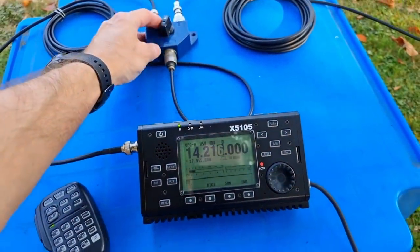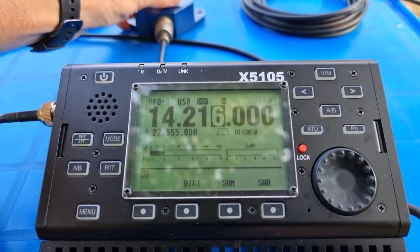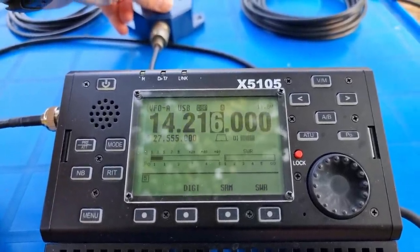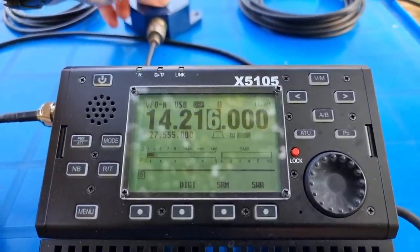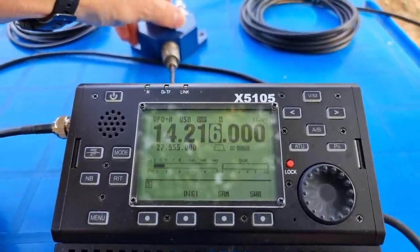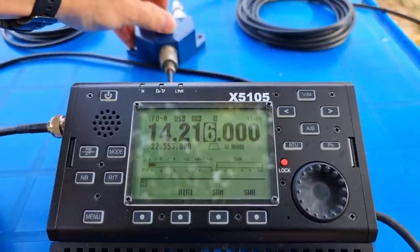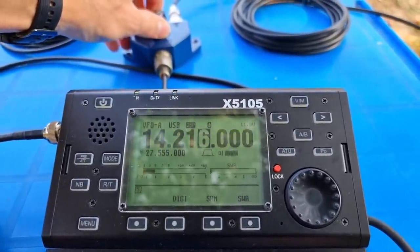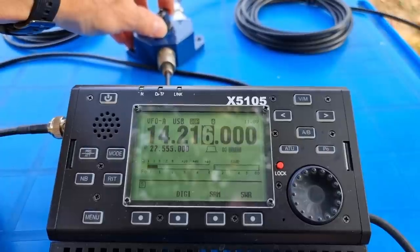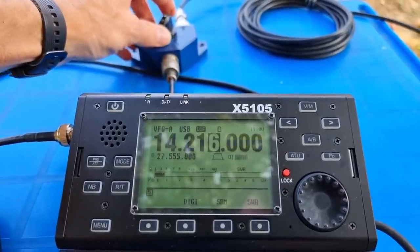So I'm going to switch. This is the magnetic loop, vertical, mag loop. Vertical, mag loop. But because of that, you can see vertical with all the SMTs and other stuff that we are running around, mag loop and elsewhere. Vertical, all those signals you can clearly see. Mag loop are the ones that create most of the noise. I have a feeling that the mag loop is one S point better than the vertical, or at least the same.